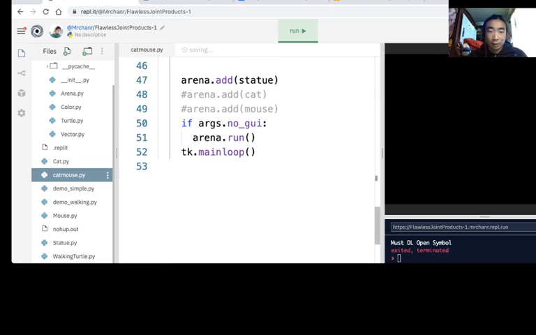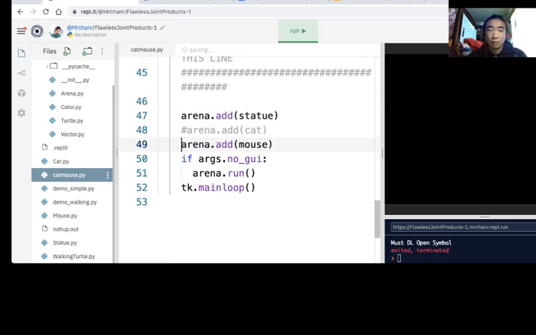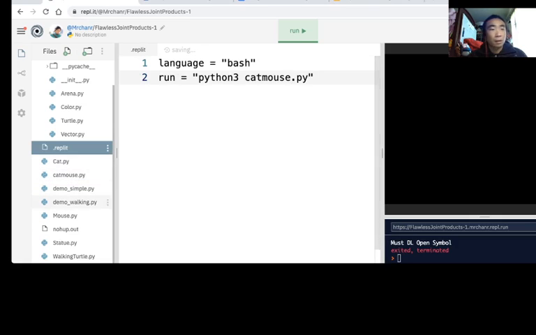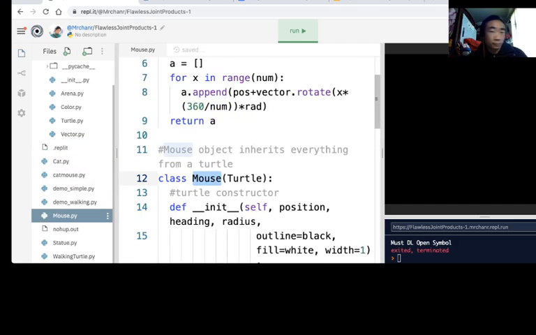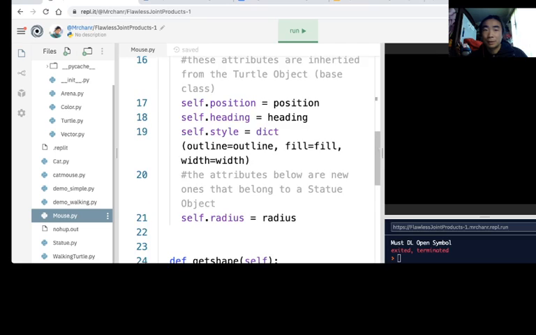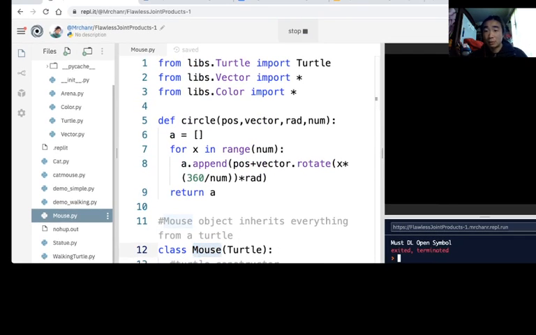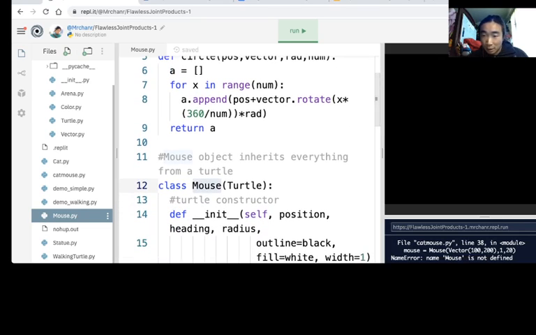Okay, let's add it to our arena. Double check the Replit. I think I moved everything over. And functionally right now, our mouse is just like a statue. What we expect to see on the screen, oops, error: name mouse is not defined. Yes, it is. It's right here.